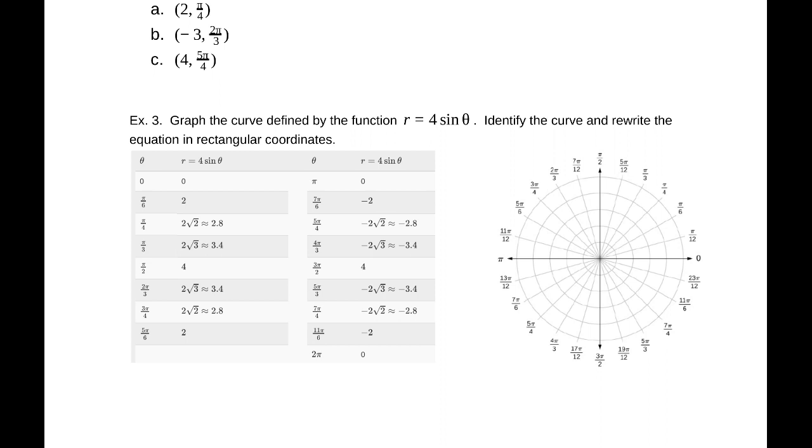So if we evaluate it at 0, we get 0. At pi, we get 0, etc. We get lots of points here. So I'm going to go ahead and plot these points in blue. So 0, 0. A theta of pi over 6, my radius is 2. Alright. There's a point right there. At pi over 4, I'm at 2.8. So we're looking more something like that. 3.4 at pi thirds for my radius. Pi halves, I'm at 4.